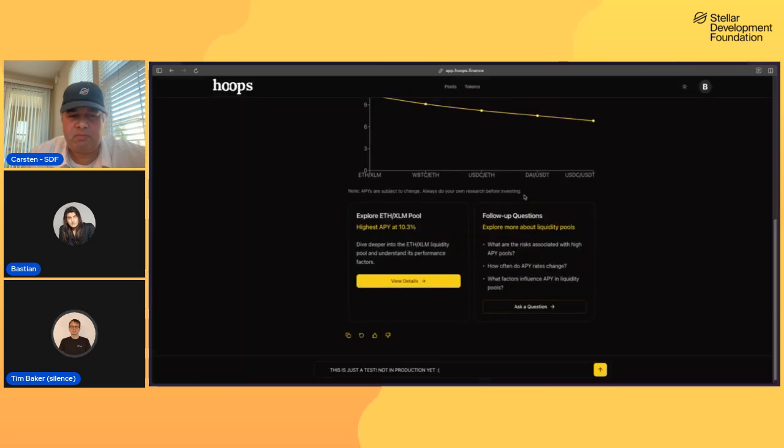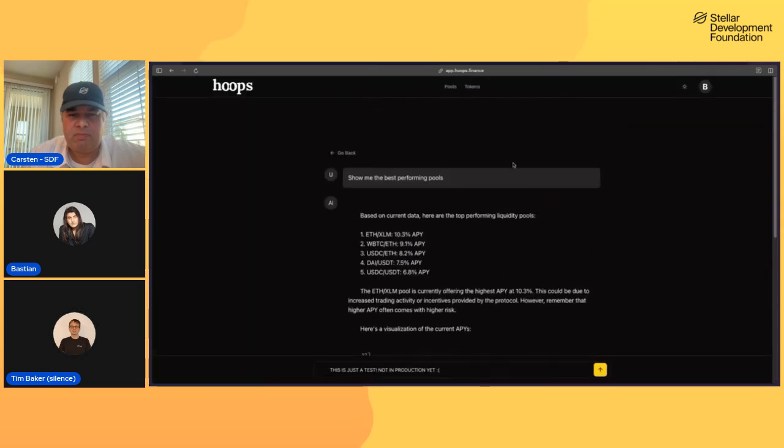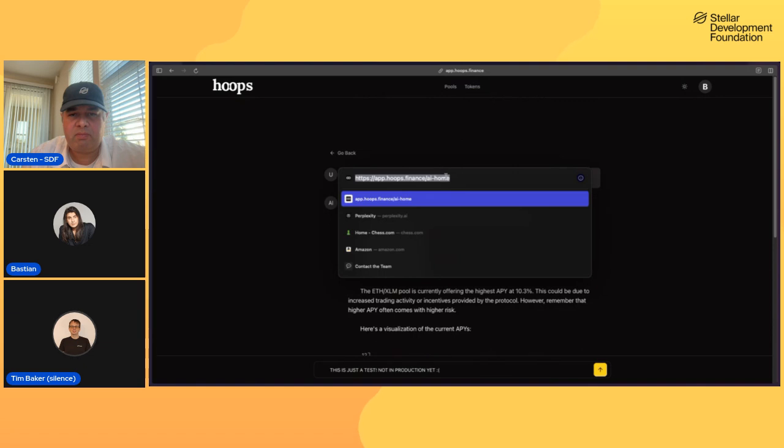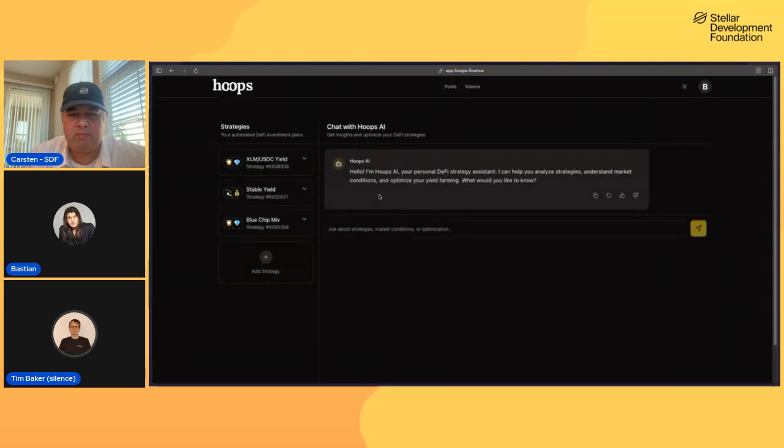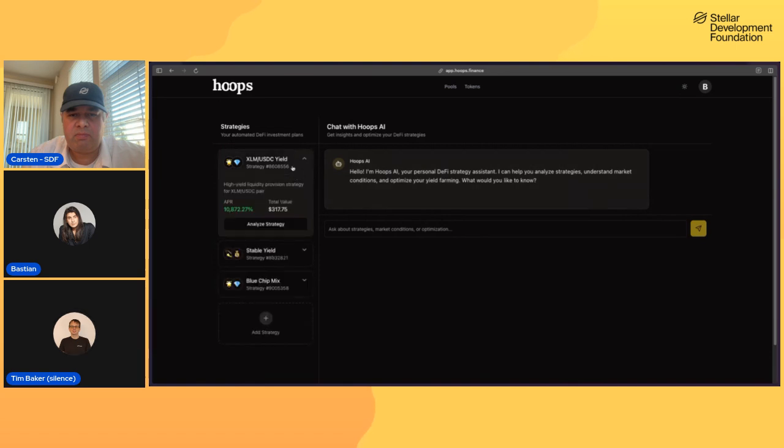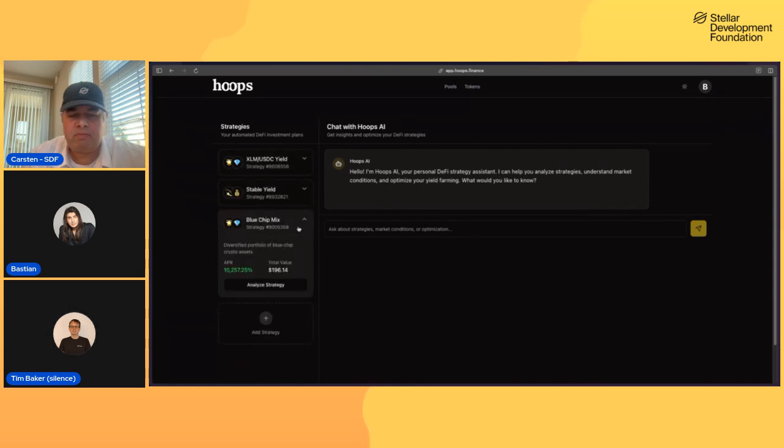So we're also working on a chatbot system that will help you develop different strategies, answer questions about like what's a good market to invest this in, what market has the highest volatility, things like that.